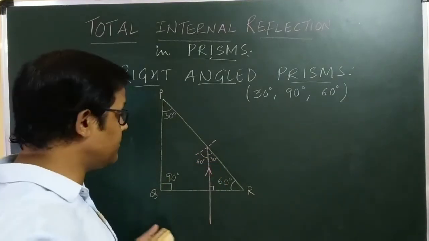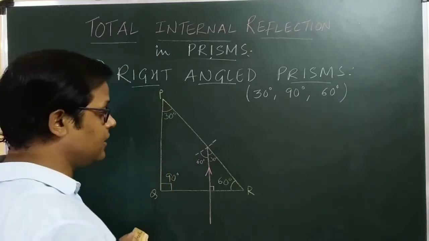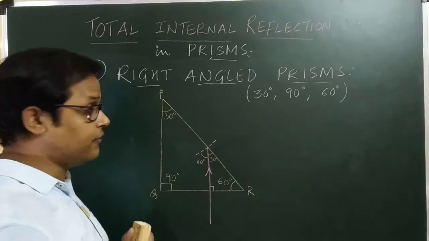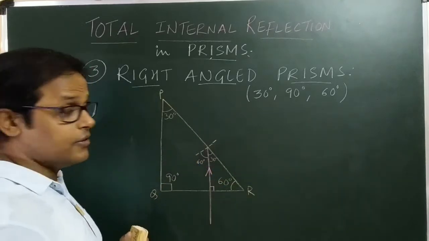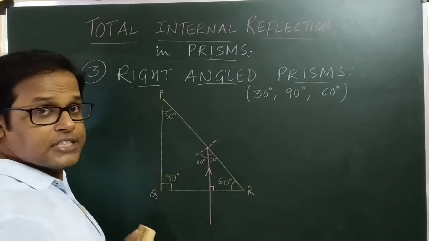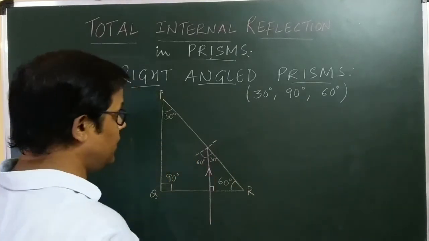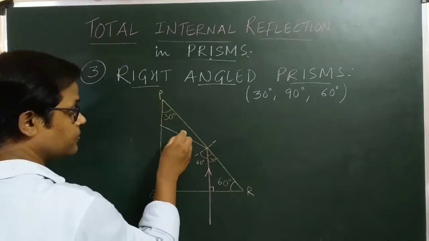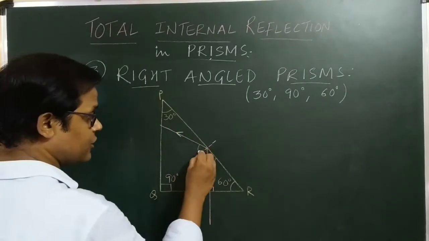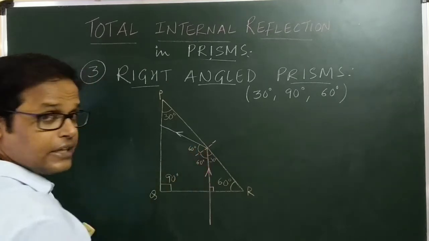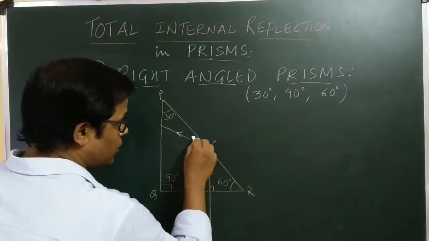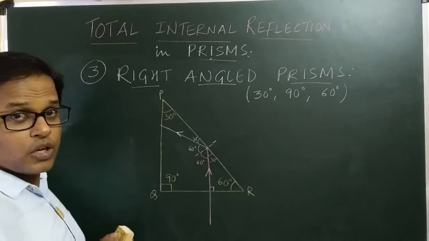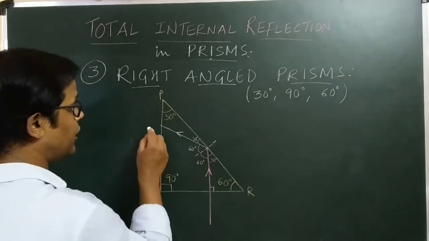Again, as I've been repeating many times, this is greater than the critical angle. So the ray of light does not transmit at all through the face PR. Rather, it will reflect the light as if it's a perfect plane mirror. So it reflects the light off. Yes, this has to be your 60 degrees. Then this has to be your 30. Observe these angles closely. 30, 30. Only 60 done. You're left with 120 over there.